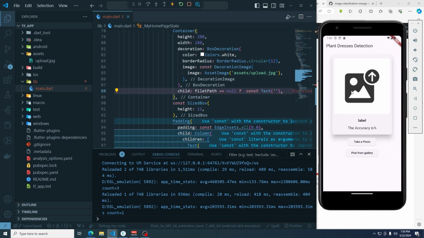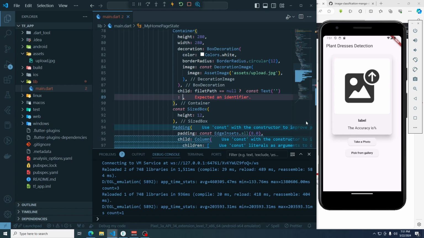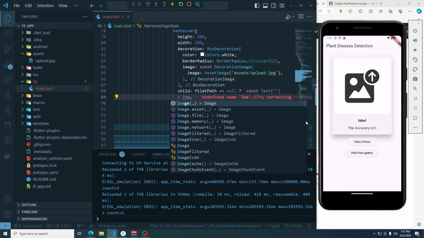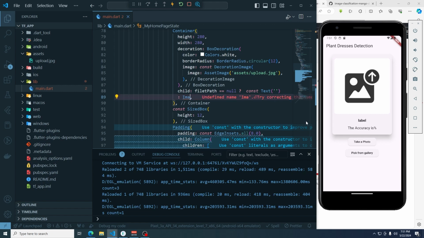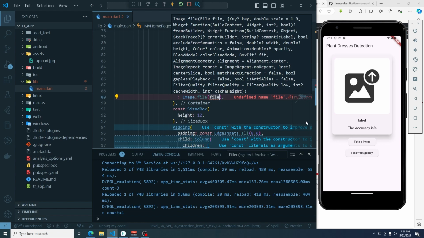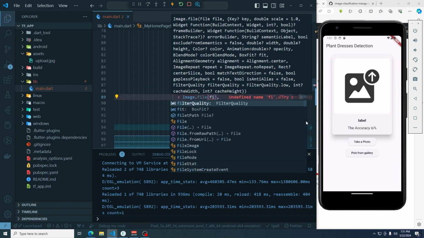Therefore, what we will do is return an empty text. But if it's not equal to null, therefore I will return image.file, and then I'll pass in the file path.